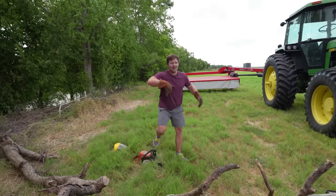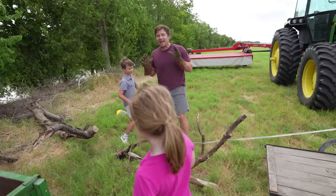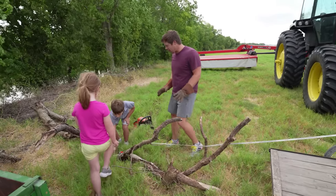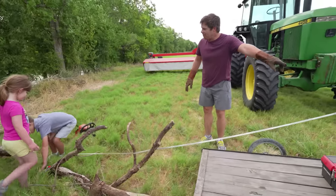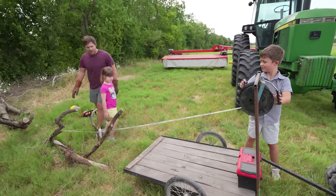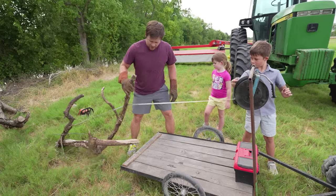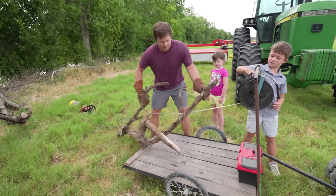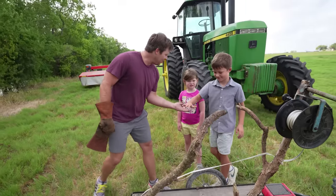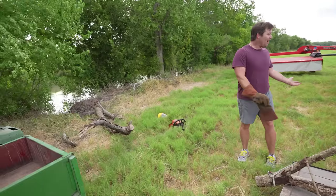Hudson, come here, come here, come here, guys. So I have chopped the tree in half, and I think it's time to load it on your trailer, okay? No, no, use the thing, reel it up. We're gonna try and reel it up. Oh, you wanna see what it looks like? Yeah. All right, can you reel it? Let's see. I'll try and help you. Go, reel. Oh, there you go. It's working. A little bit more. Hey, high five. High five, Holly. Great job. But guys, we have a big old piece still.